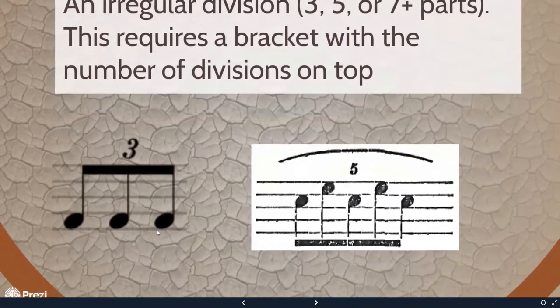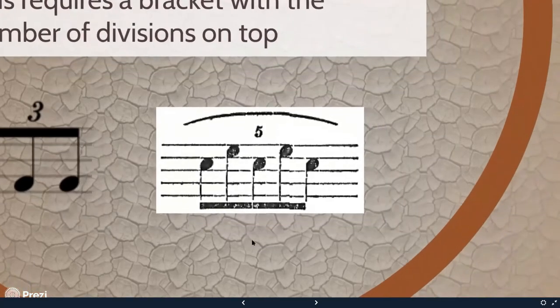So for example, here we go. Here's a triplet. This is 1 beat, because you can see it's beamed all as 1. That's your cue in music to know that this is all 1 beat. So this would be beat 1, and then this next thing would be beat 2, whatever would be next. So see how it's broken up into 3? And then we have a beam with the number on top. So we're dividing it into 3. We need to tell the musician we're putting it into 3. Most of you guys are familiar with that.